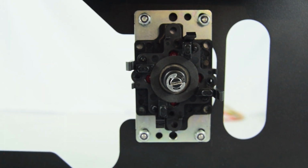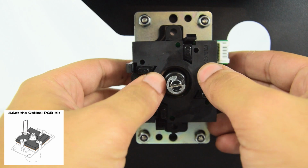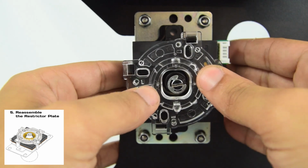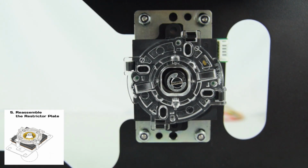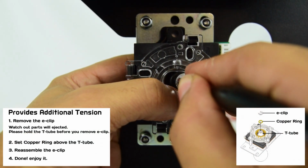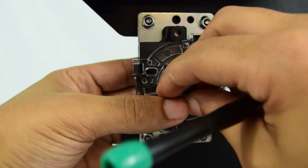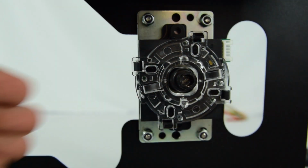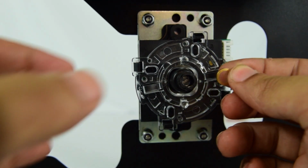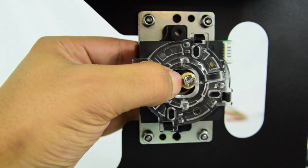Hang in there, we're getting close to the good part. Install your GamerFinger Optical PCB in the same direction that the old PCB was installed. Replace your restrictor gate, giving it a good squeeze to ensure proper seating. After that, use a pick or a flathead to pry loose the E-clip that is at the base of the lever shaft. It's good to keep a finger on the actuator as it is under spring pressure. Keeping hold of the shaft and actuator, slip the provided copper ring onto the bottom of the lever shaft. Once you've done that, you can then slip the E-clip back on.